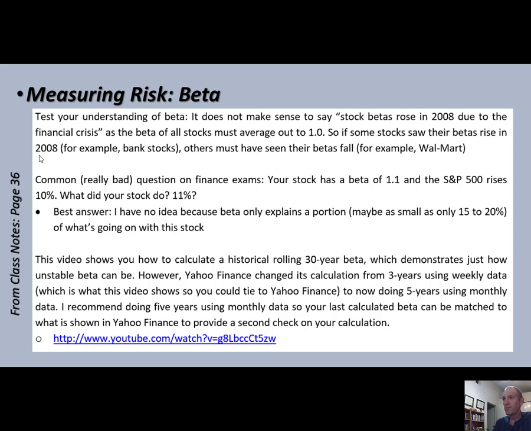Alright, let's talk about rolling beta. I do have videos out there that show you how to do that. So be careful. Some of my videos use 3 years of data. Some use 5 years. I use 5 years now, and I'll show you why when we look at Yahoo Finance, why I've switched to 5 years. So be careful if you look at my videos. If it's using 3 years and weekly data, just know I've switched to 5 years and monthly data.